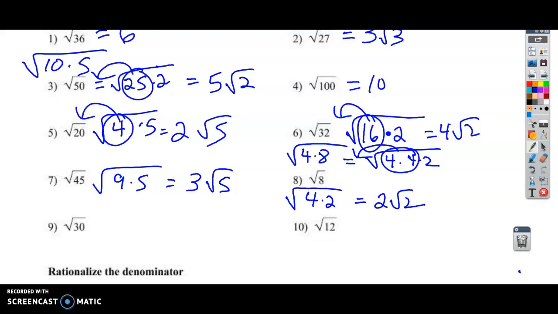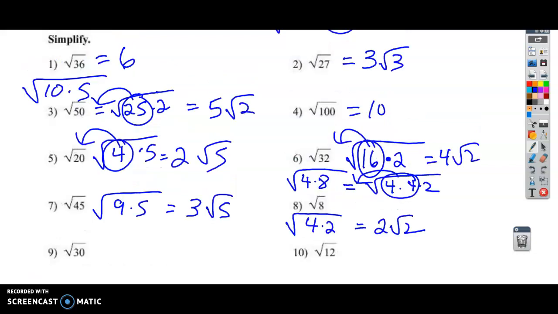So I'm going to give you guys a couple seconds to see if you can do the square root of 30 and square root of 12. Now keep in mind, some radicals cannot be simplified, okay? So you go through in your head and you're like, well, that's 10 and 3. What are some other numbers that I can multiply and get 30? I can do 5 times 6. But again, I'm running out of options. I don't have a perfect square to pull out, so that's just already simplified.